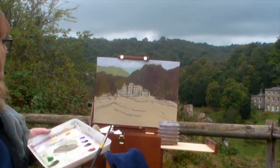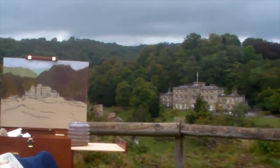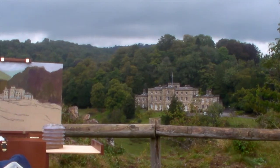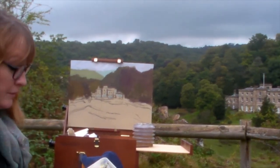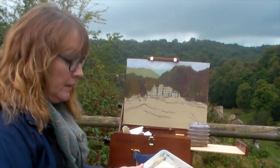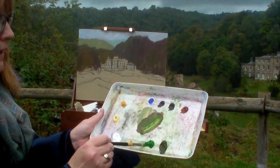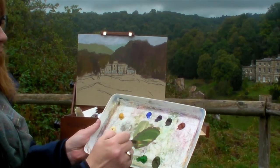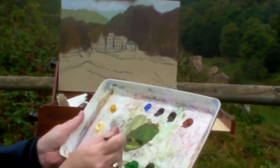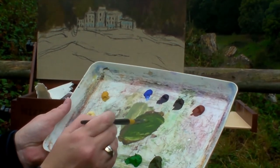We've got a real big sweep of grass in front of the building. We've got to be careful not to make it too green. So use your colour that you've got straight out of the tube, but mix it in with the colours that you've already got on your palette, and then that should take off the glariness of the green, give it a more natural look.